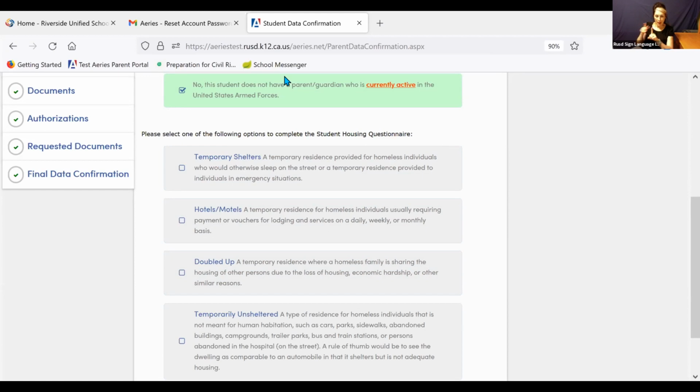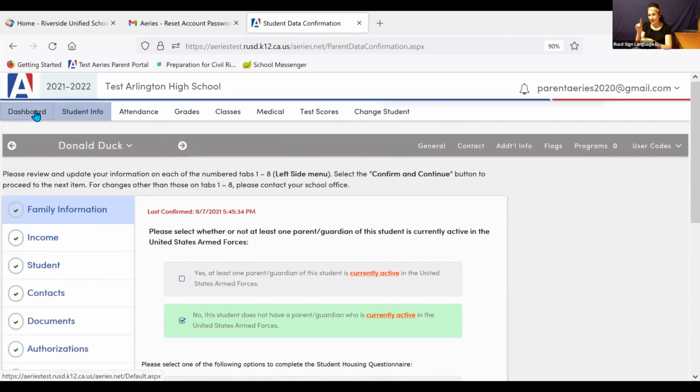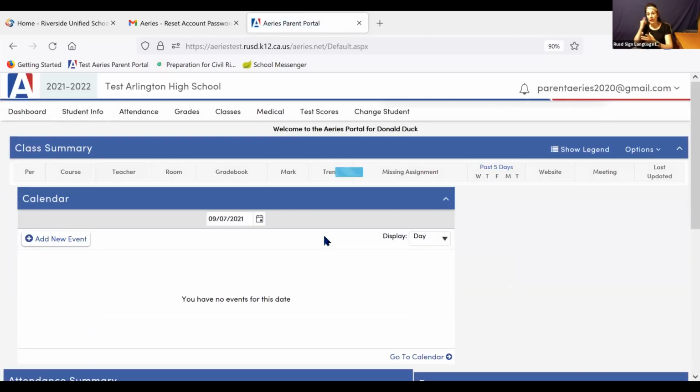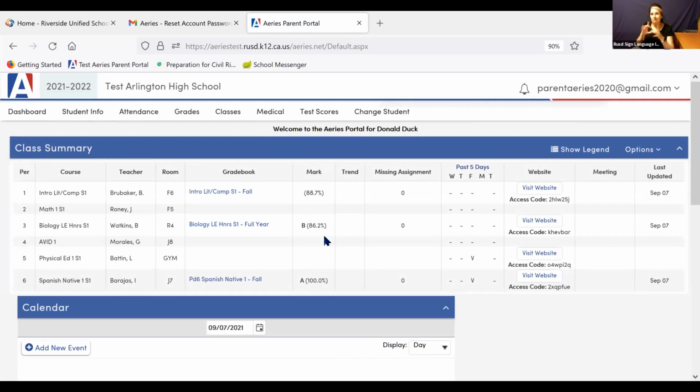My understanding is that Remind is an app for teachers to communicate with students and parents. So they might not want that disabled for the student. If it's something that you would like to have disabled or would not want your student to access, then I would contact the school site directly, and they will be able to put in a work order to disable that for your student. But if it's a tool that the teacher is using to communicate with the student, then they might not want that disabled. But I would reach out to the school site.